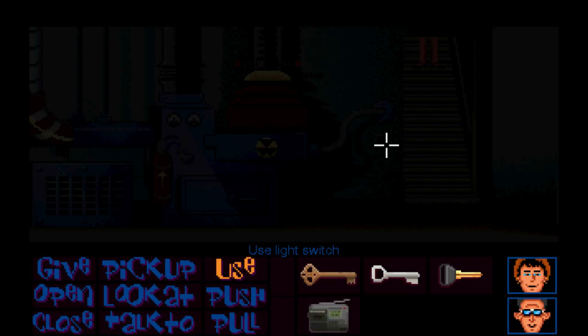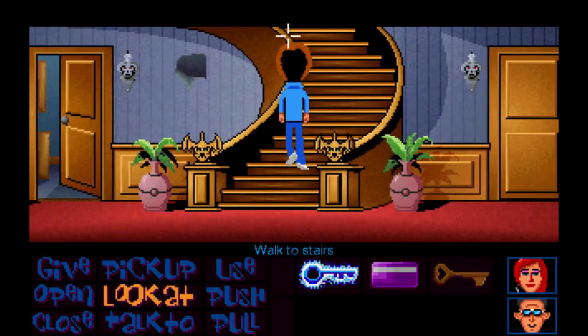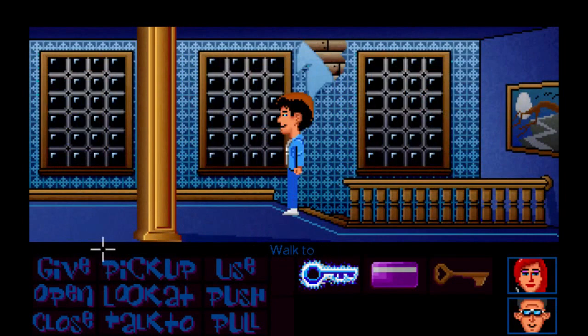Turn on the lights. And we'll just get her in position over here by the fuse box for a future oncoming puzzle. Now let's take Dave upstairs, where he will need to wait to infiltrate Nurse Edna's bedroom. And we'll deal with all of that mess shortly.